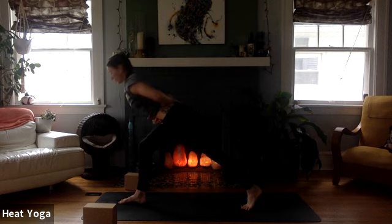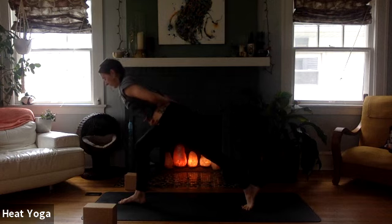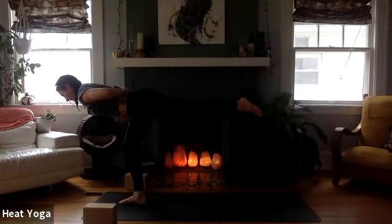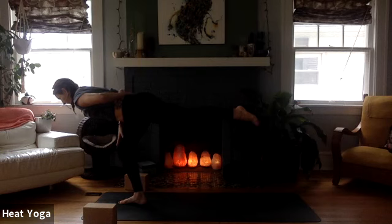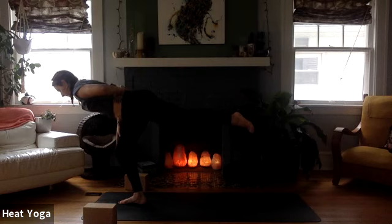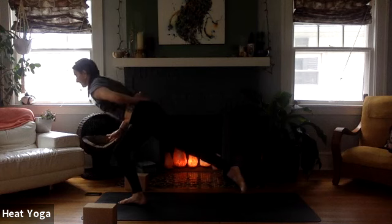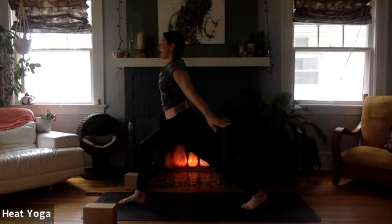Lean forward through the shoulders. Now nice long lines. Ground down through the right and push off the left. Warrior three. Getting a slight bend in the right knee. So push away from the earth. Bend. Slow float back. High lunge.